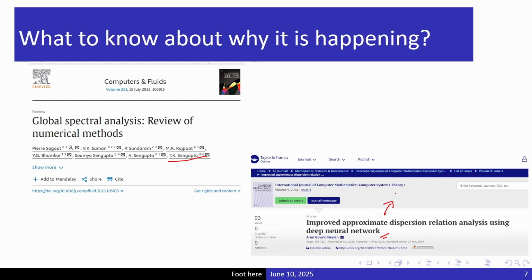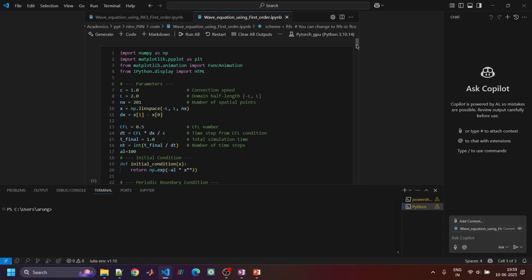Now we shall go to the demo session. Maybe we shall see the code and how these things behave. Now we shall get into the code. Here we have used CFL number 0.5. So when we use the CFL number 0.5, the FTBS scheme will be diffusive.